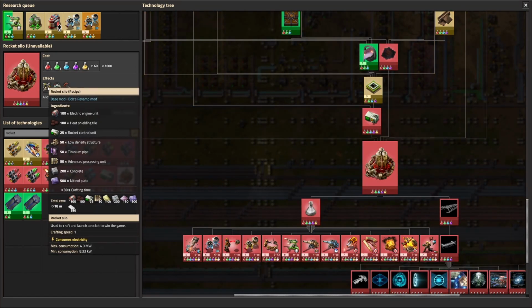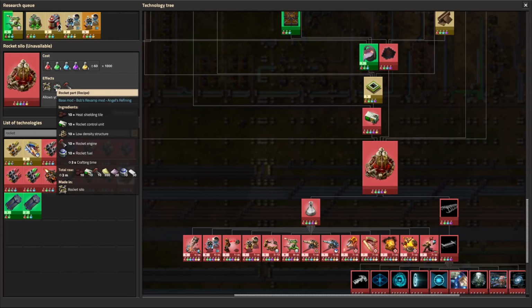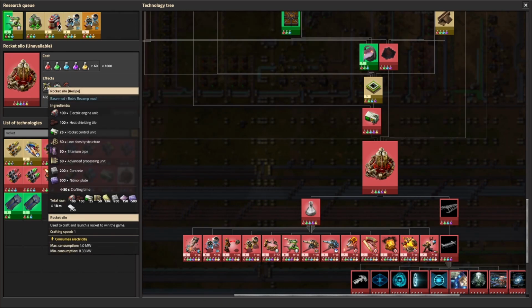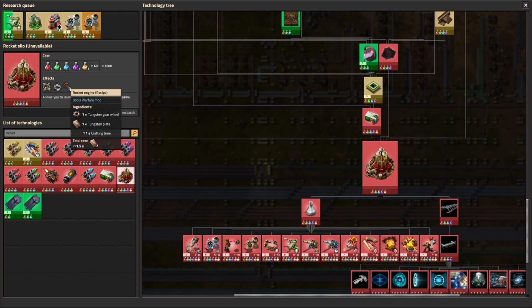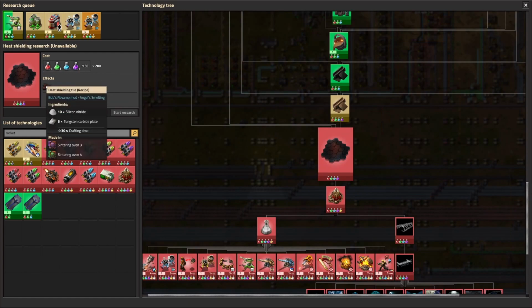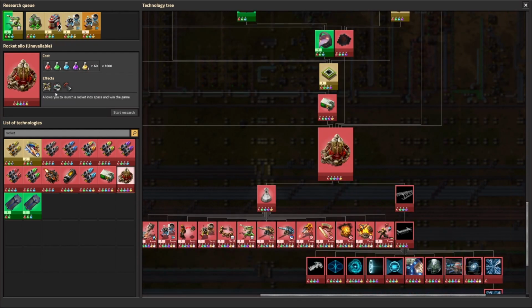So the main components we need are heat shielding tiles, rocket control units, rocket engines, and rocket fuel. We're already making LDS, or low density structure. We do need to make tungsten. So we need to make rocket engines through tungsten, but that's going to be its own process. So what do we need to get heat shields? To make heat shields, tungsten and silicon. Okay, well, tungsten.